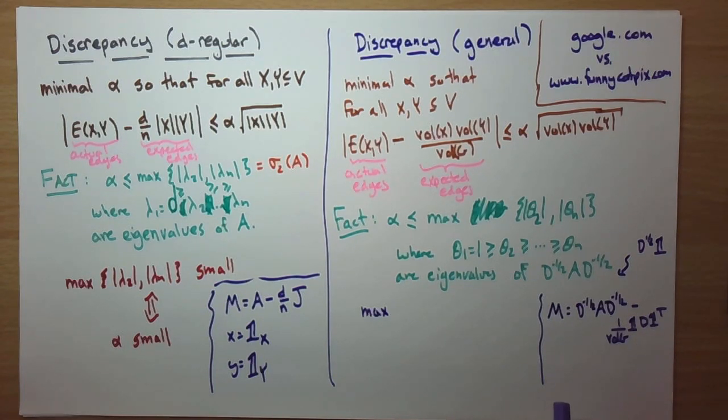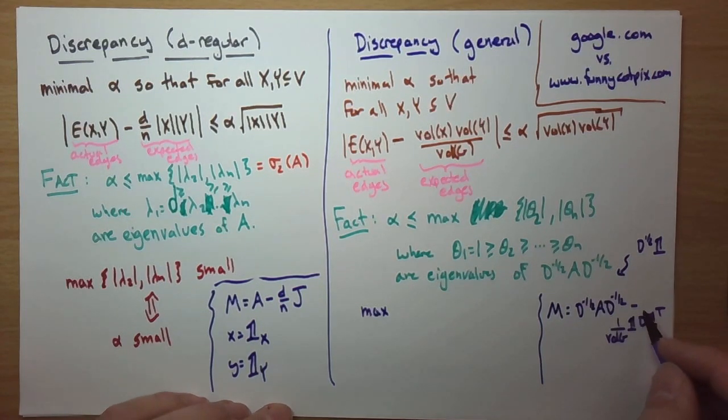So how do you multiply 1 times D on the left? The dimensions. Maybe just have the transpose. Okay, then what it is is D to the 1/2 times the all 1's vector, 1 1 transpose, times D to the 1/2. Yeah, you were right. Thank you for correcting that.